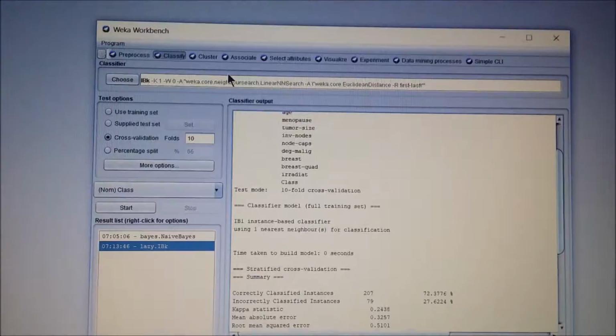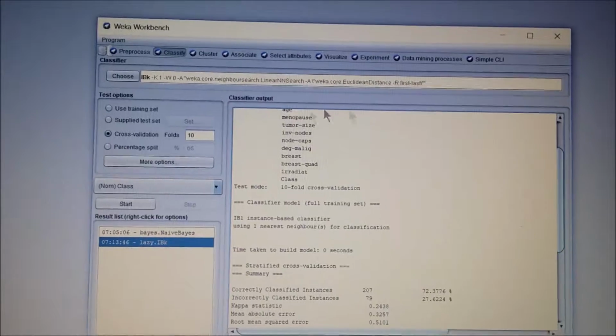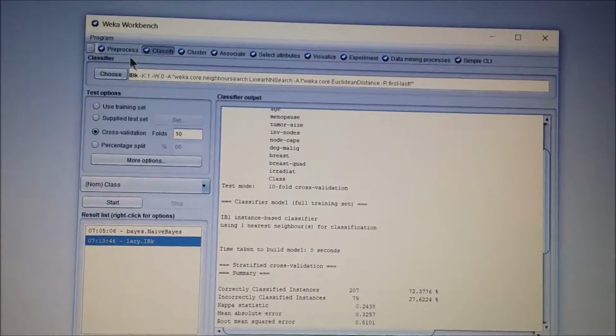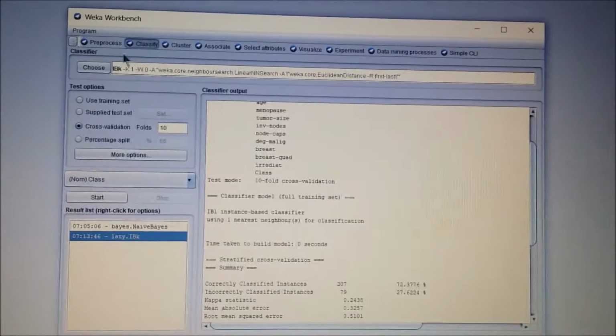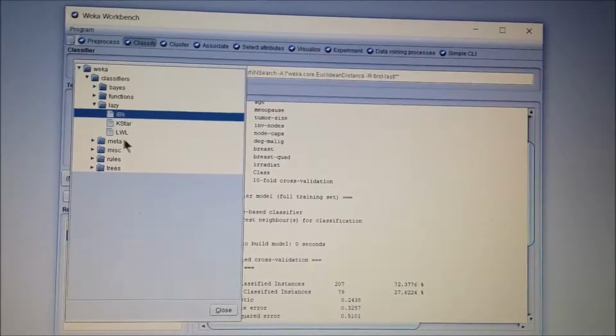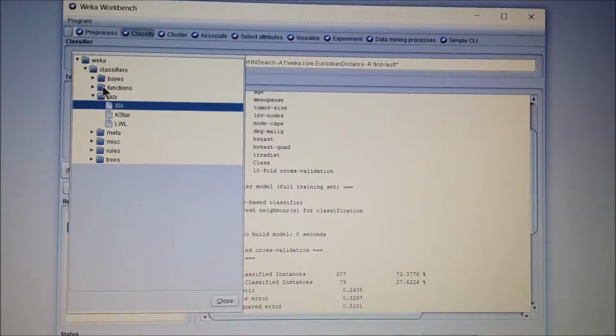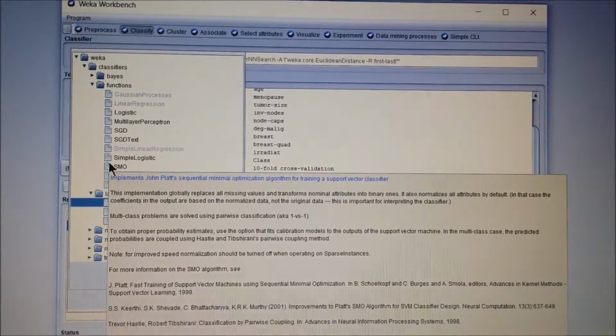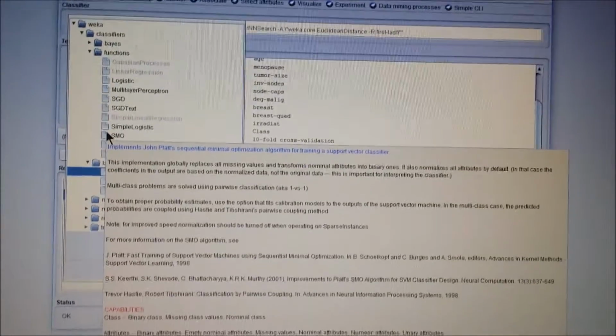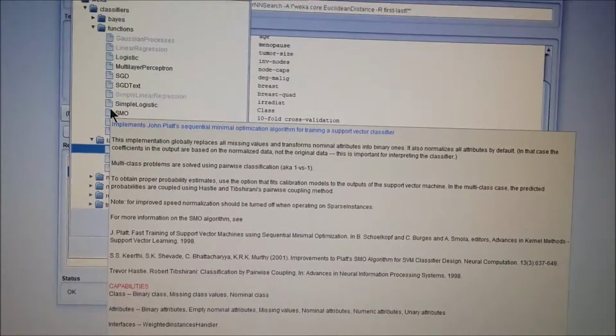Now we move to how to classify the data by using the support vector machine. Okay, we click the classify and click choose and try to find it, which is located at SMO. Yes, it is SMO.